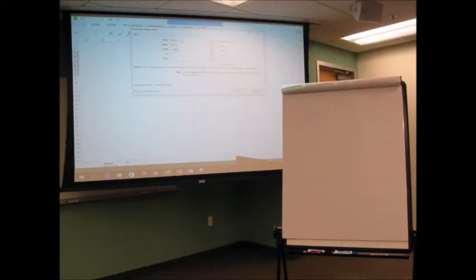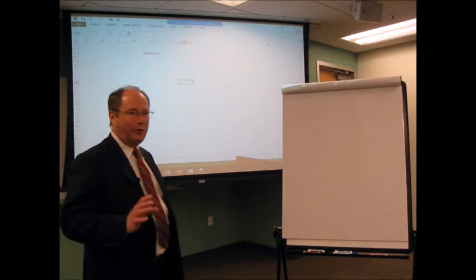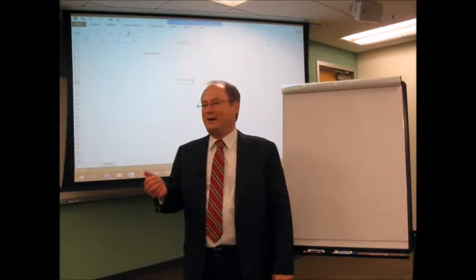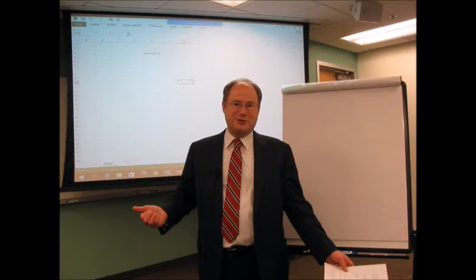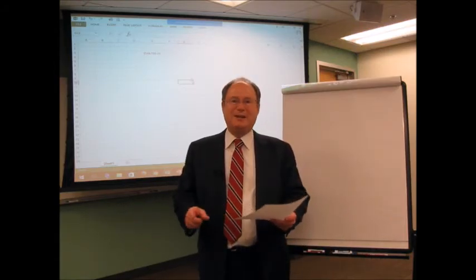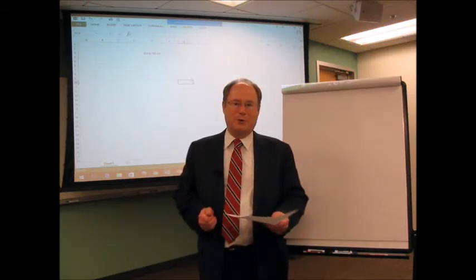Let me look at this one last time. 4%, 30 years, $2,600. It all looks good. I'm solving for the present value. I hit OK, and it says the present value is $544,000. I can afford a $544,000 mortgage for my house. If I have a down payment, if I've got cash available for a down payment, obviously that would increase the value of the house even more.